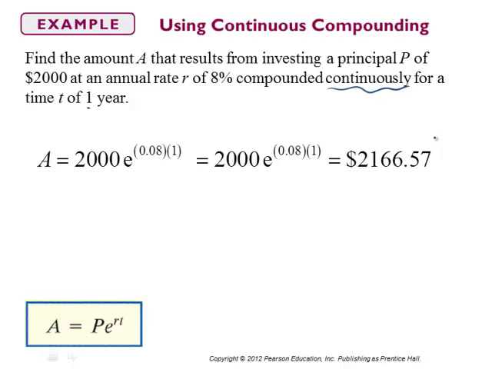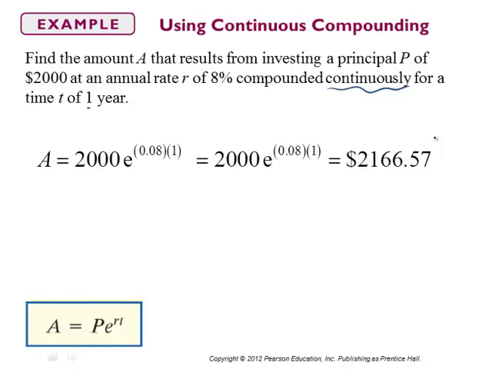This actually is a pretty easy calculation to do. And even if this were a problem that told you that you were using monthly compounding instead of continuous compounding, your answer right here is not all that different than what you would have for monthly compounding. It would just be a little bit more. So it would be reasonable to expect your ending balance to be about $2,166, a little bit more if you had monthly compounding.